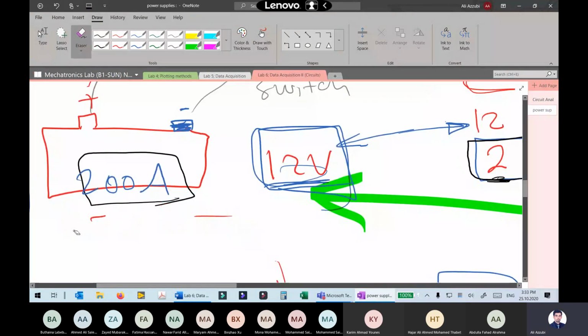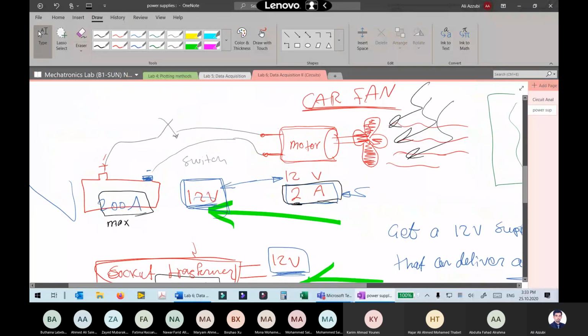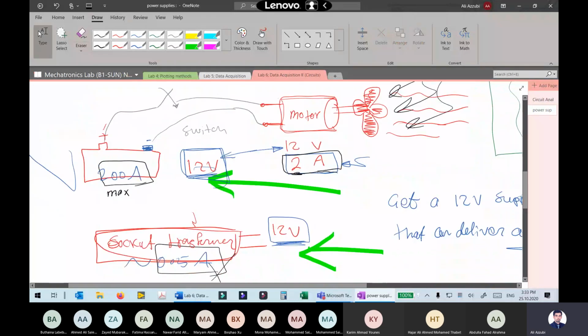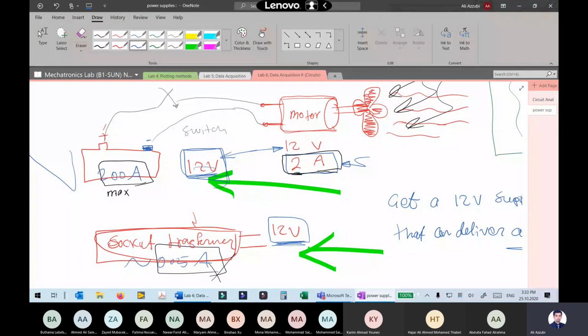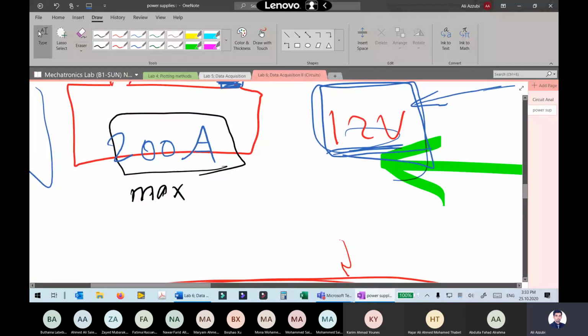Okay, 200 amps maximum. It doesn't mean that at any load it will operate at 200 amps. No. It gives you the capability of this battery, or you can think about it as the muscle or the strength of this battery. It says, I can give you up to 200 amps.